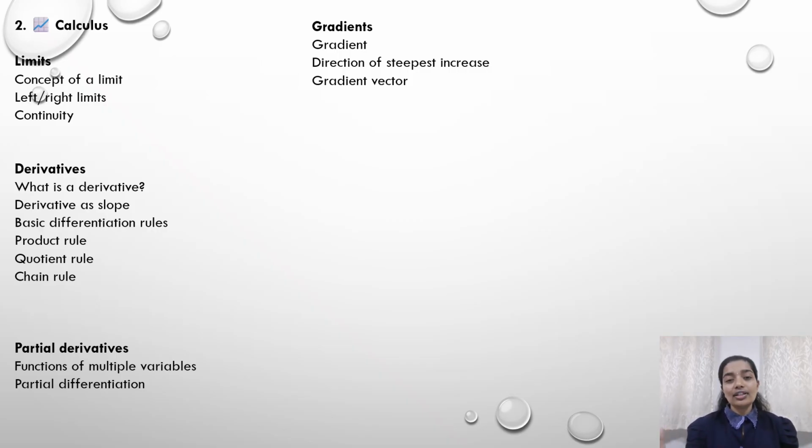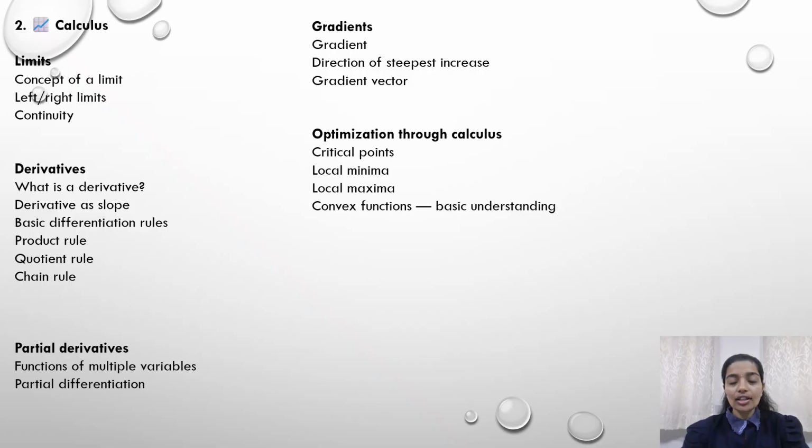Again, gradient descent has different methods or different types. So basically gradient descent is something that we should know. Gradients are nothing but derivatives, again fancy, with a few additions, but there are some concepts or algorithms where we heavily use gradients, so we should know them. Then optimization, maxima, minima, again like in gradient descent, and there are few algorithms in machine learning where we require maxima, minima. So all these concepts we should know.